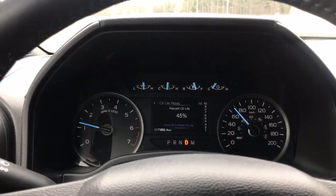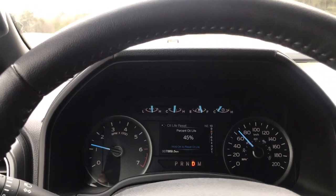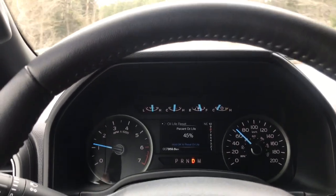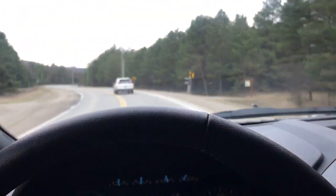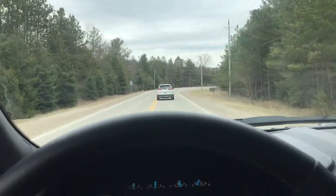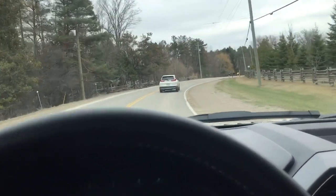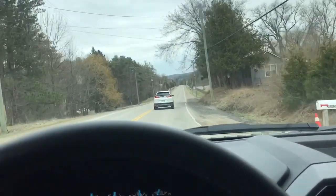But probably really not 45%. I'm probably more like 60, maybe, actually, because I had to dump in like 4 extra liters, right? So it's over half changed. But yeah, it does need to be done. But anyways, this is the truck that automatically changes the oil for you. You just keep adding some. Fill up the oil and check the gas, bud. So anyways, it seems actually all right now, but once we change it and drive it a bit again, we'll see if it's staying where we want it to. But this thing holds 8.8 liters of oil. That's quite a bit.